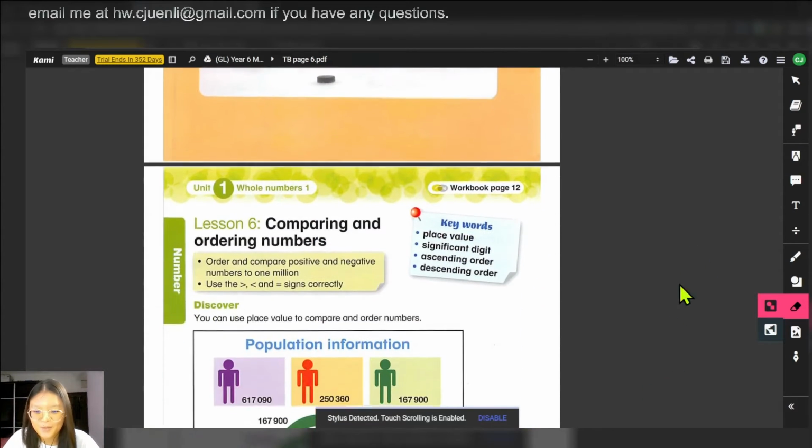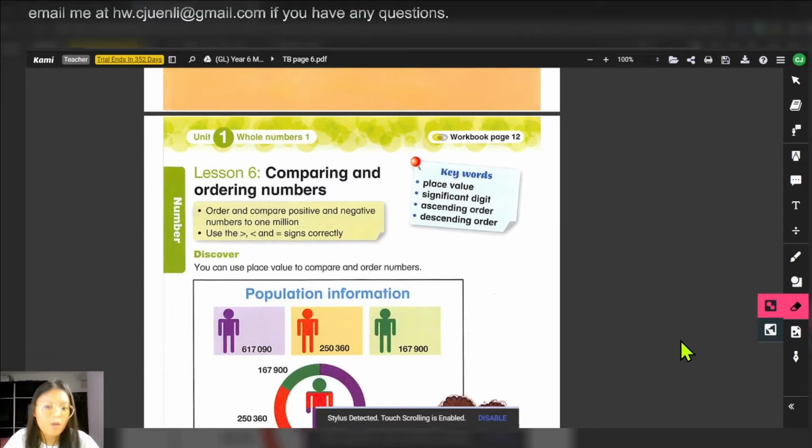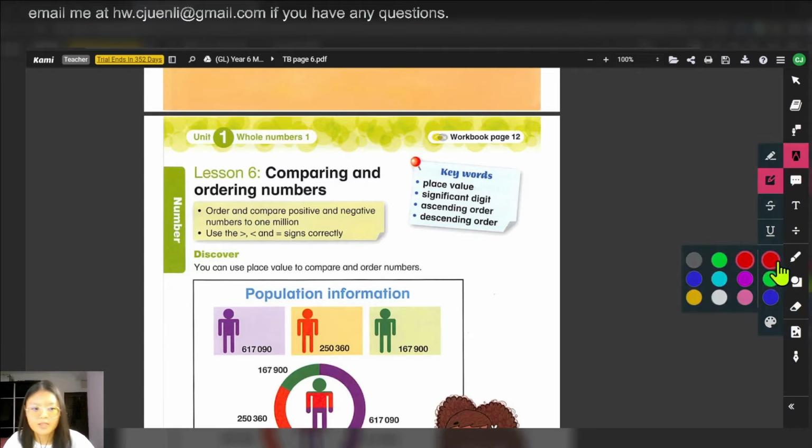Right, so today we're going to look at comparing and ordering numbers. To compare, we're going to look at these three different signs.